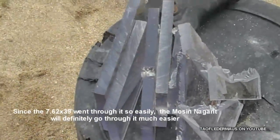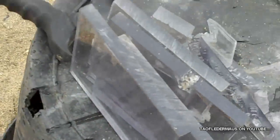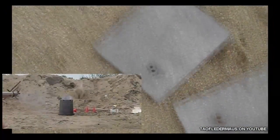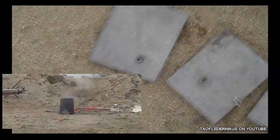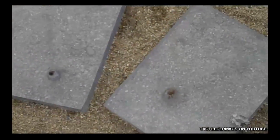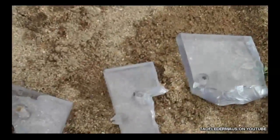Now we got a big pile of garbage. There are two or three new pieces of Lexan and all the broken pieces. So we're gonna shoot that with the Mosin Nagant. There was smoke coming off that thing. You could have three inches of Lexan and a Mosin Nagant is just gonna go through it like butter. It went through it and continued out the back and hit the sand. We kind of half-assed pieced these together, and some of these are guesses — we know we went through at least four or five layers, which is two and a half inches. That's a lot of Lexan. It just went through it like it was styrofoam or something.